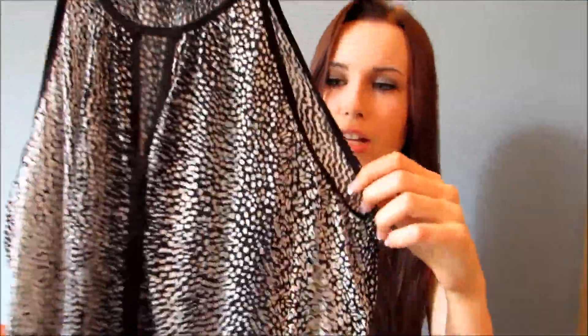So first I'll go to H&M because I only bought one thing there — surprising, I normally go crazy. My first item is this shirt. It's like a black and white polka dot pattern, it has a high neckline, but then it has this little cut over here and the black line runs all the way down. I think this is so adorable. It gives your outfit more of a sophisticated edge. Maybe it's the black and white or the little line, but I thought this would look great with a nice pair of dark black skinny jeans and like a blazer — even like a cobalt blue blazer — if I ever need to dress business-y.